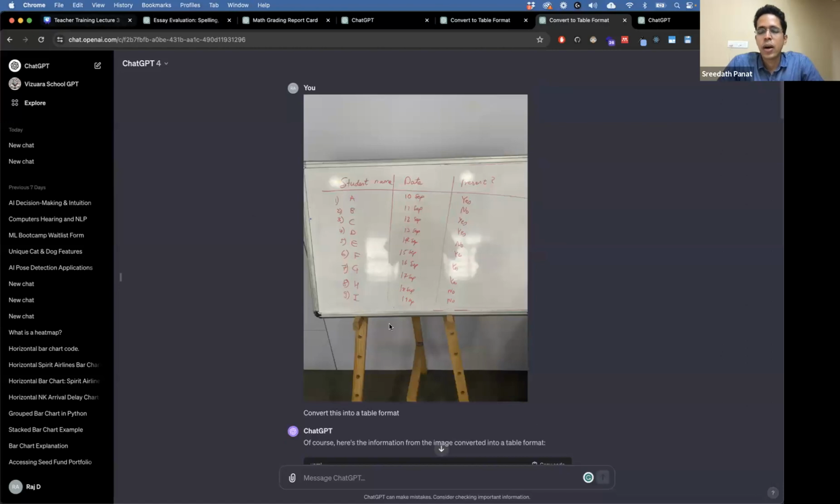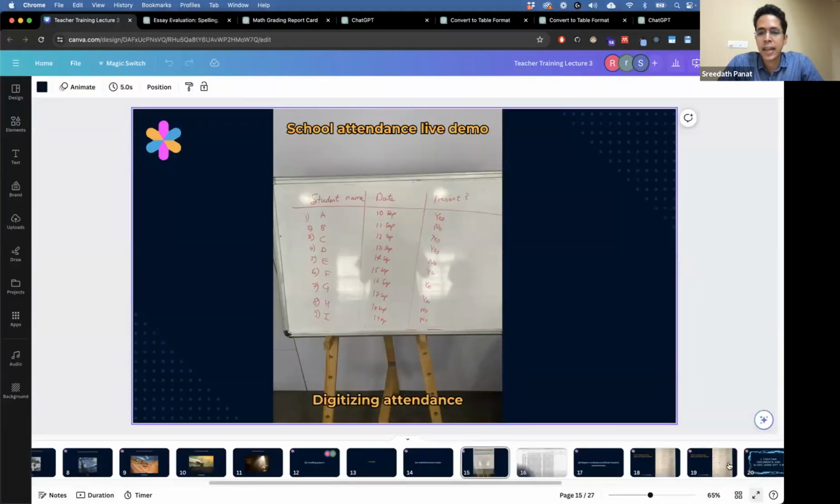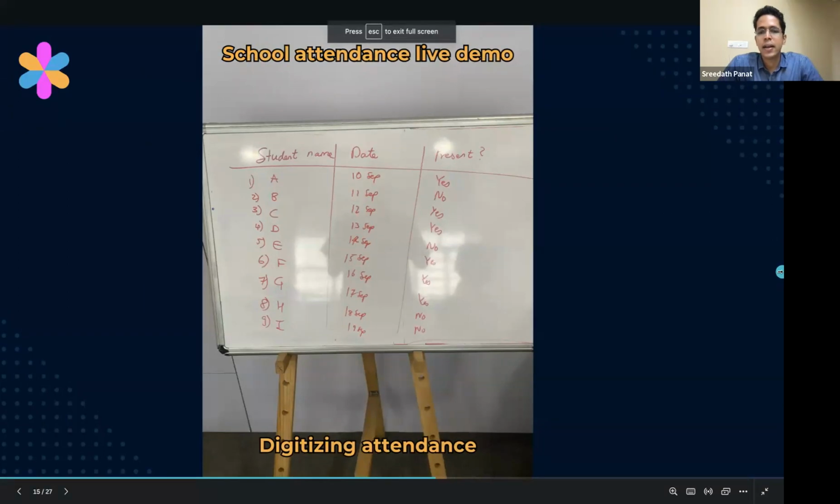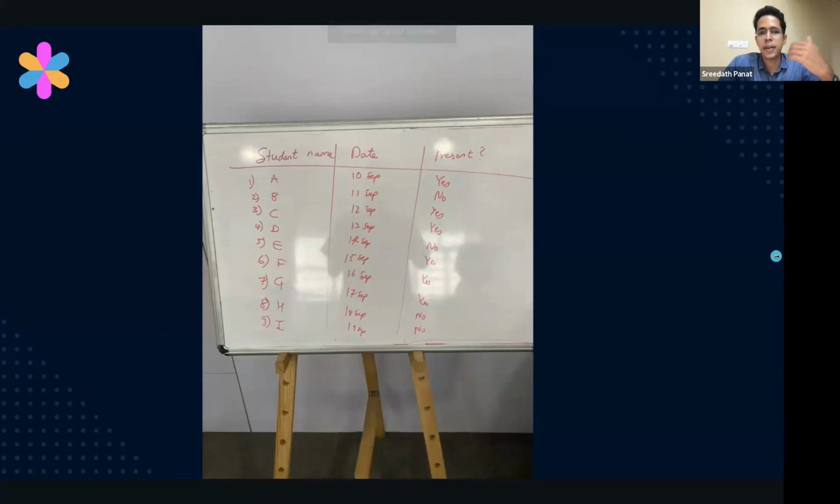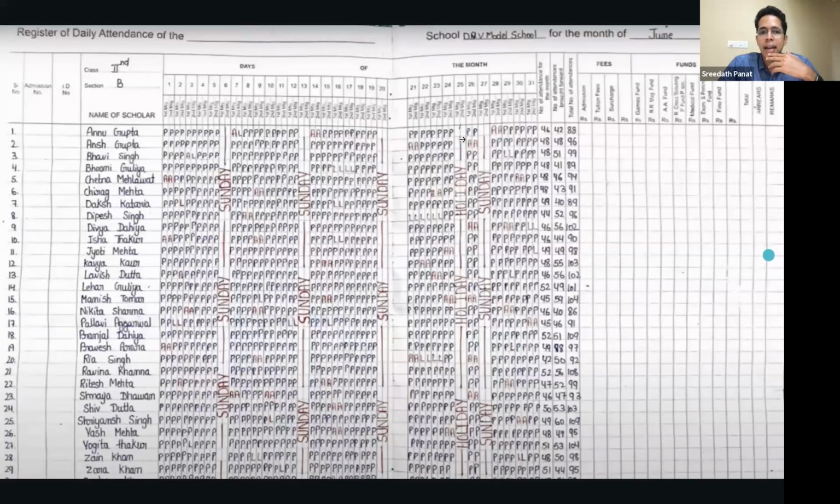We wanted to know whether a much more complex, real attendance sheet can be correctly digitized by ChatGPT or not. So when we visited one of the schools, they had this kind of an attendance register, which I hope you can see. There were around 29, 30 students, and this was for the month of June in this particular school. You can see that they have a very unique way of denoting it. Maybe this is the way in which most schools denote attendance. Every day they have morning and afternoon, and P is for present, A for absent and L for late. So this is how they are denoting it.